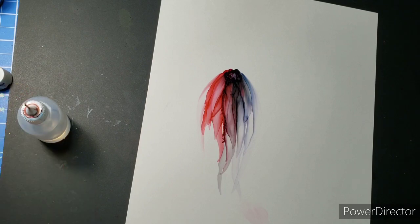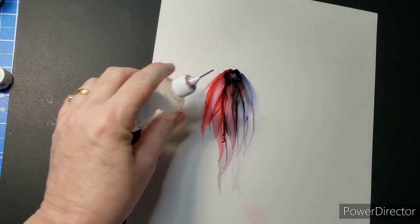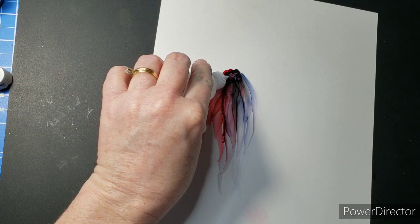All right, a little more blue on here. I want to do one more petal, I think.